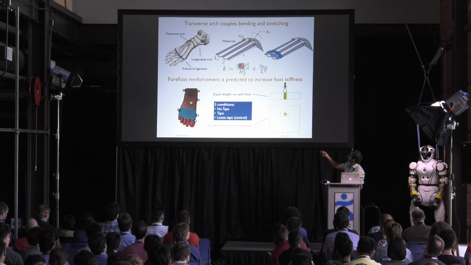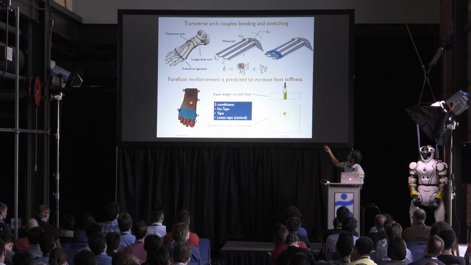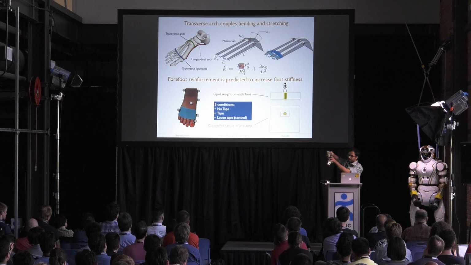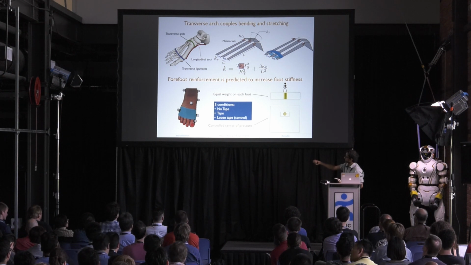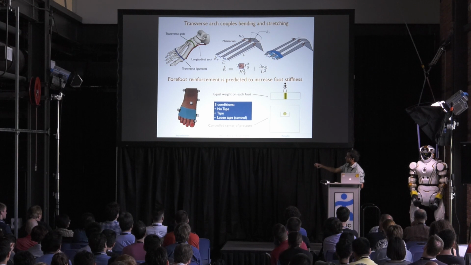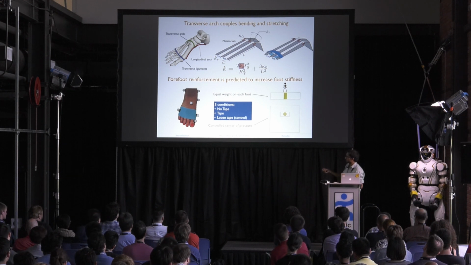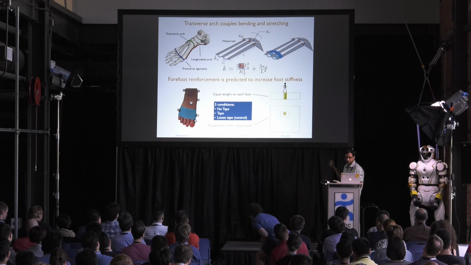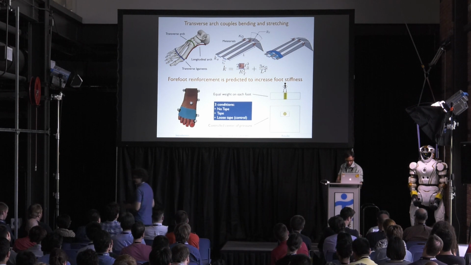And one way to increase Ks is to add a spring in parallel to it, which we can do experimentally by simply adding elastic sports tape to the forefoot. So I will simply do an experiment where I tie elastic sports tape to the forefoot of a subject. That's the recipe for my experiment. So I measure foot stiffness under 3 conditions of the foot: one where I don't apply a tape, one where I add a tape and expect Ks to increase, and one where I apply a tape but it has no tension to act as a control. And these subjects are healthy footed subjects that stand on a force platform and have live feedback of the load under their foot to keep the load consistent across trials.